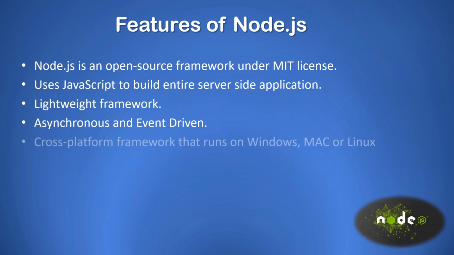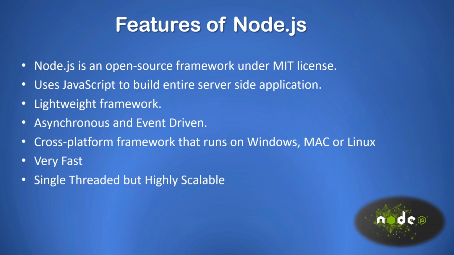The next one is cross-platform, which means it can run on Windows, Mac, or Linux. The next main feature, as I told you, is that it's very fast. It's built on the Google Chrome V8 JavaScript engine, and hence performance wise it's super fast. And the next one is that it is single threaded, but actually highly scalable.